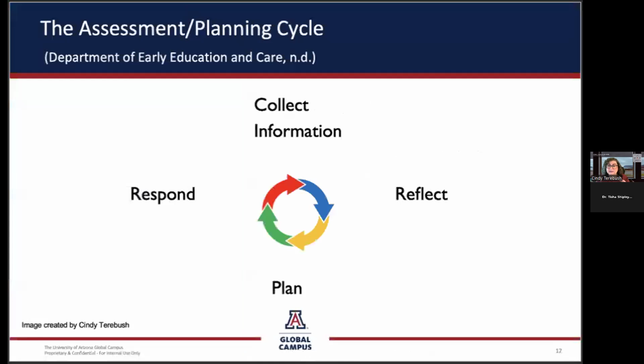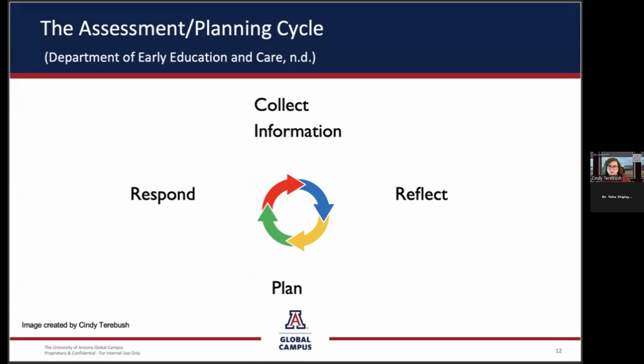which brings me back to the assessment and planning cycle slide, which at the top says, collect information, step 1. Step 2, reflect. What did this information mean in regard to gaining skills, knowledge, and abilities? Step 3, write a plan that now has to do with the individual children, because you've collected information about them and reflected on it based on research-based standards and goals. And then finally respond by doing it. So in the example of fine motor, the response was to do different things with Play-Doh. And while they're doing that, I am once again collecting information.